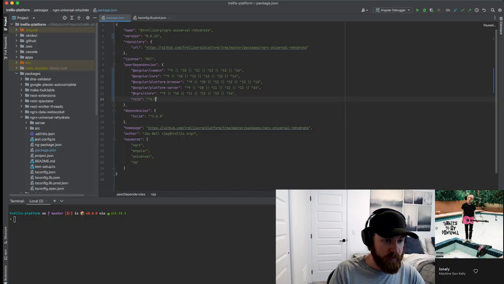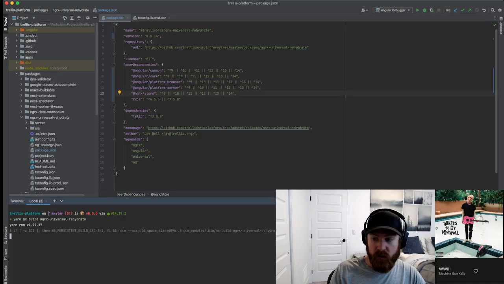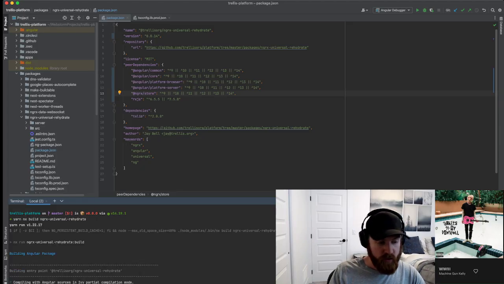we'll go 6.5.5 or greater than 7.5.0. I think that's what, yeah, that'll be fine. And then let's update our version once more. We can run the build, because if we don't update the version, when we go to publish again, we're going to run into an issue with conflicting version numbers.